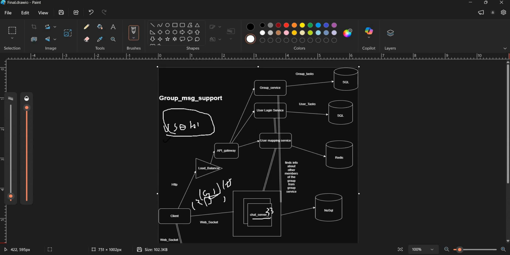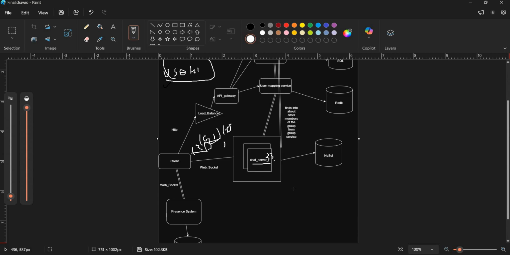Chat server 33 is going to talk to the group service and say, hey, I need to find out how many members are there in the group other than user number one, and who are they, what's their information. I want to know everything. So the group's information and group members' information is fetched from the database. Chat server 33 now has the information of group members.